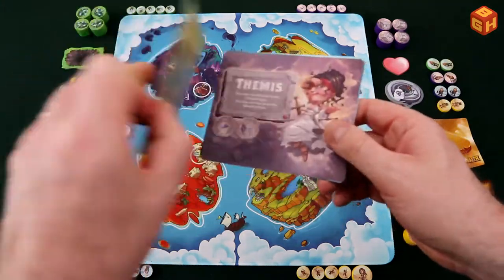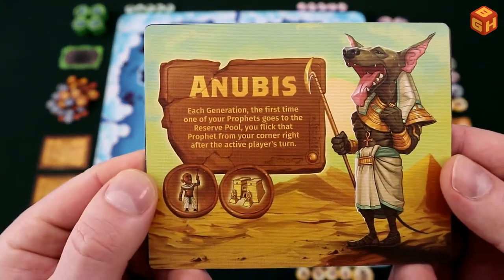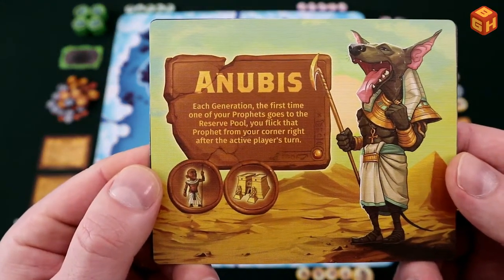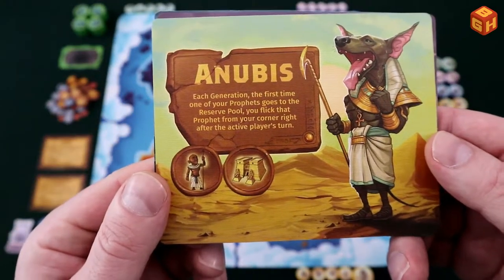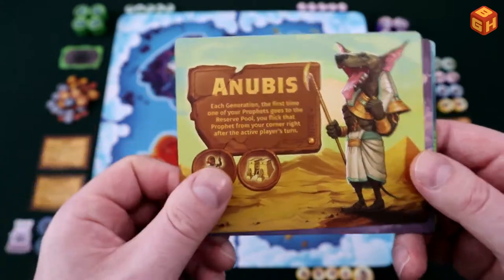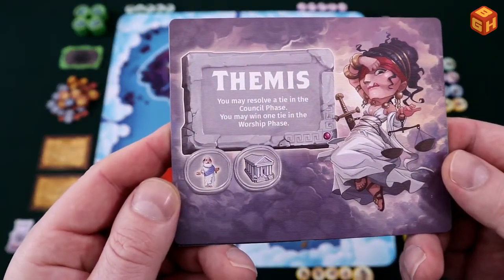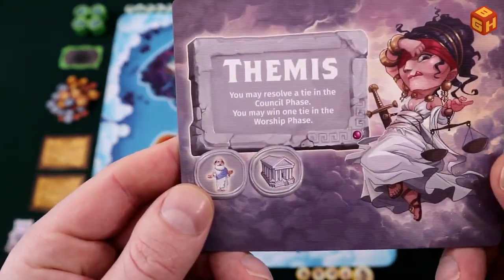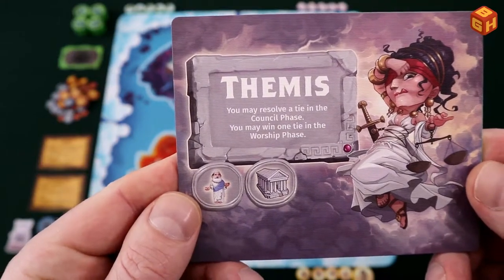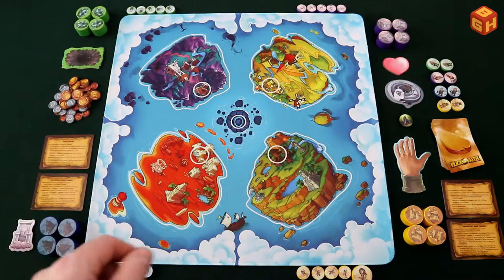And on the other side of this card is Anubis, and he says, for each generation, the first time one of your prophets goes to the reserve pool, you flick that prophet from your corner right after the active player's turn. So that's pretty cool as well. Themis here says you may resolve a tie in the council phase when you're voting for the law cards over there. And you may win one tie in the worship phase when you're checking for victory points, whether you have domination or not.